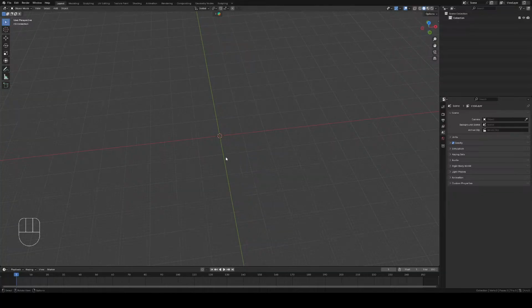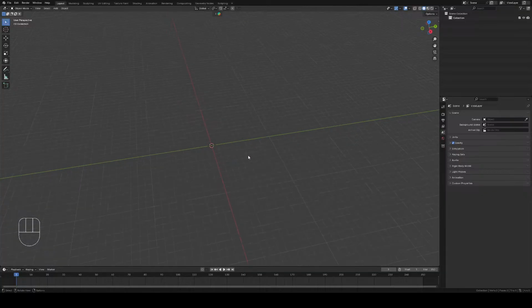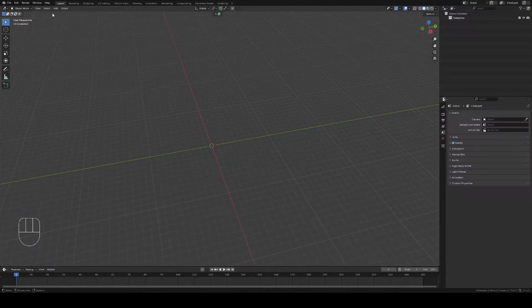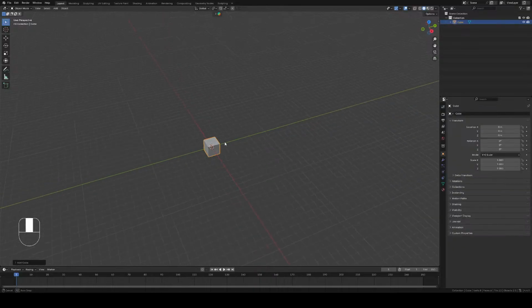Hope you are aware of the navigation that we covered in the first session. Let me quickly recall it for you before I proceed further. Middle mouse is orbiting your scene. Shift plus middle mouse, you have to hold both, and then if you move your mouse, you can pan. And then Control plus middle mouse is zoom. So hope you are clear with the handling of the UI. Now let's quickly draw a mesh. I will draw a cube here.